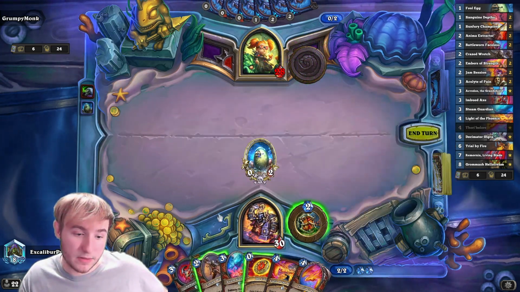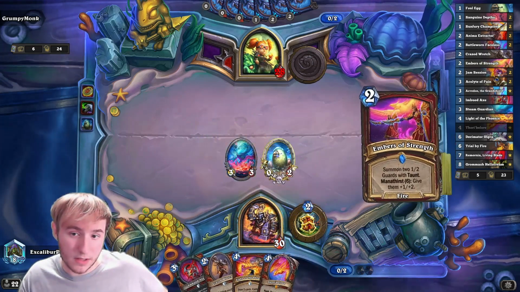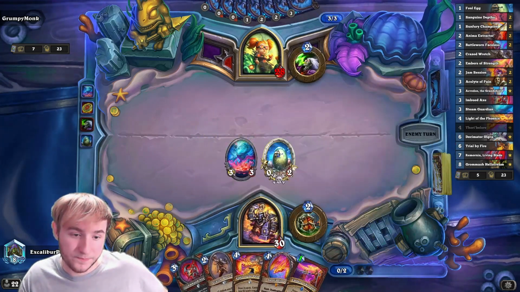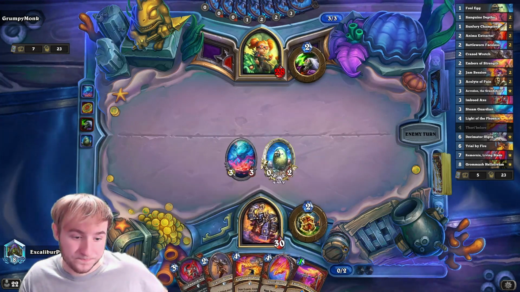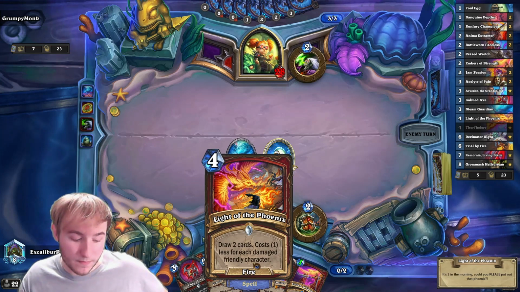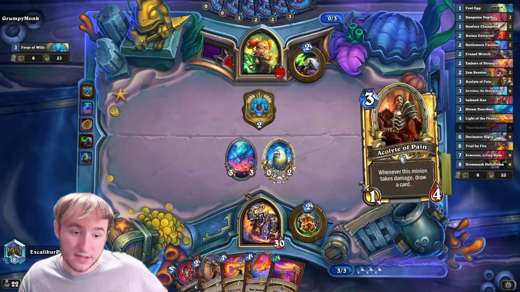Okay, a tap from him. Might just coin this out. Oh, couldn't get a Jam Session. That's fine. I would like to Jam Session that, but it's all good. Forge of Wills is scary.